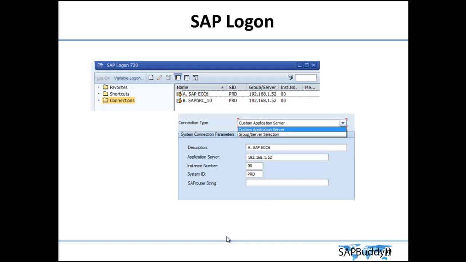Then we have something called the SAP router string. This means you have an SAP system at one location, and you are accessing it from a different place or a different country using your internet connection or your VPN, any kind of connection to your local system. At that time we can use a SAP router.